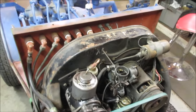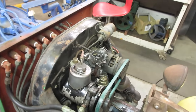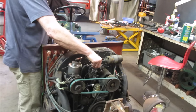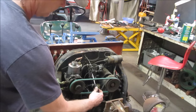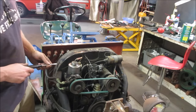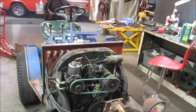The other part too is, who knows, as far as I put about a gallon in it. That's about what we took out of it. So let's put you back in the stand. We'll try firing it up without priming it. Let's just see if we choke it, if it'll go. Turn the idle speed up. Fuel mix.